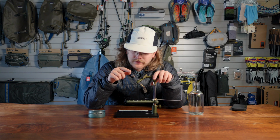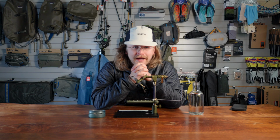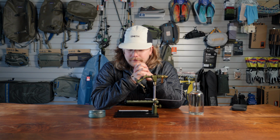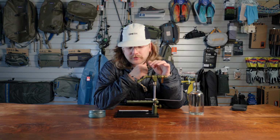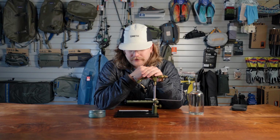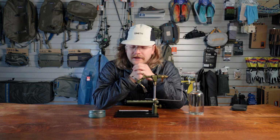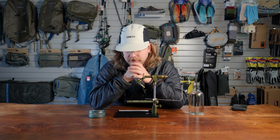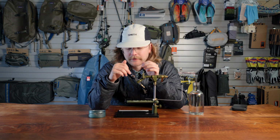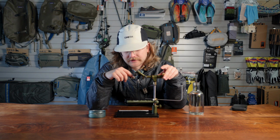Depending on where you live, what part of the country you're in, this can be a really big hatch in some places, and in other places it can be really finicky. Unfortunately, we are in the latter. A lot of people really don't like this hatch. It can be really difficult. But fishing a spent bug that has died after it has mated and completed its life cycle is a really great way to get large fish to come up and eat these flies. So this uses a lot of cool different stuff.